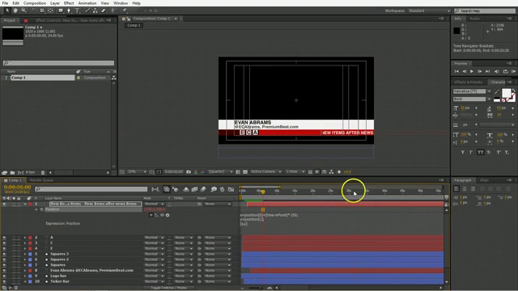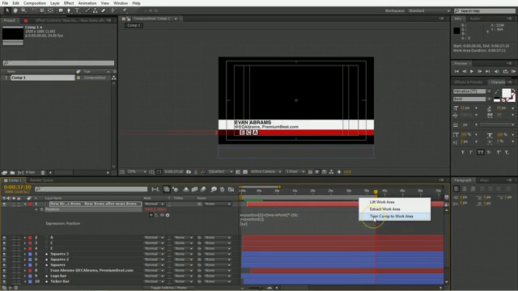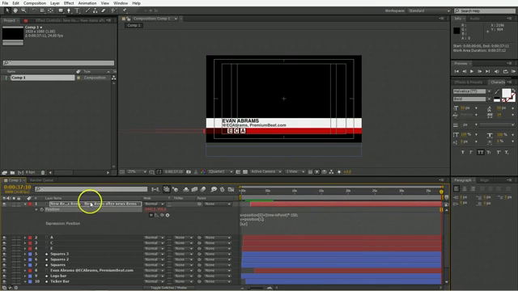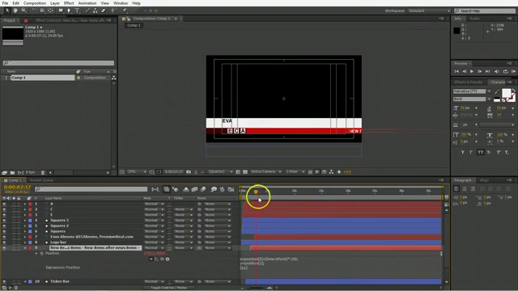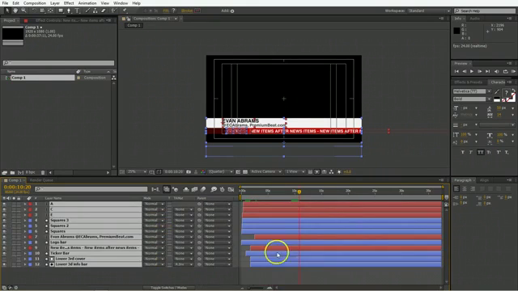So what we'll do is we'll just go to when the news is all gone, and then we will just hit N to close out the composition, trim the comp to the work area, and then just make sure that this layer is above the ticker bar but below the logo bar so that it comes on and begins ticking along. So this has been essentially the entire tutorial.